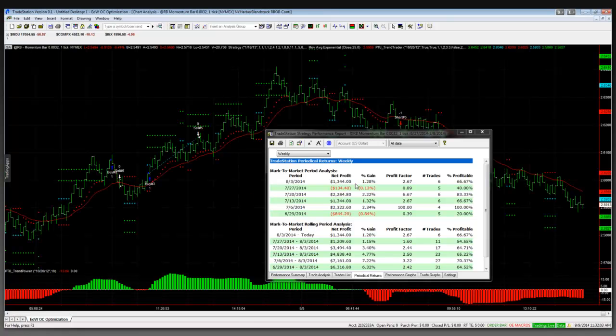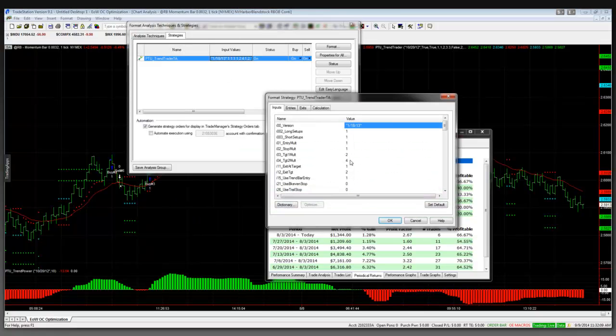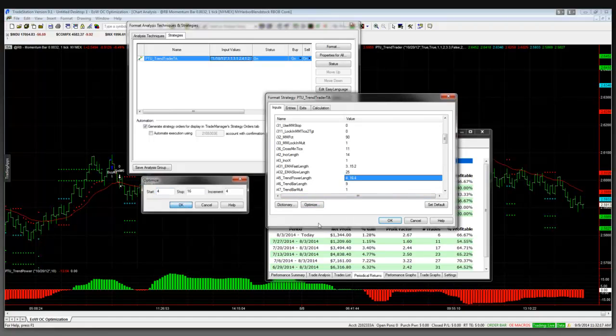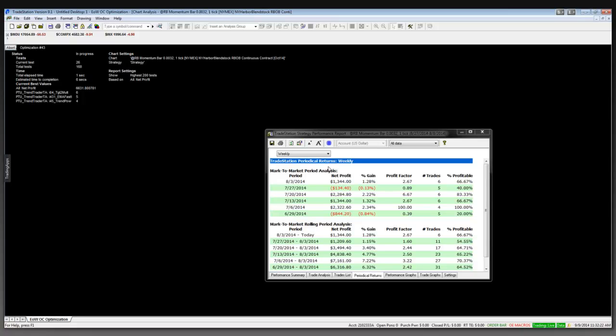Now look what happens when I change the numbers. Not too much there. Sometimes it changes dramatically when you change the size of the bars. I need to change the size of the bars because market volatility changes. Same optimization, it's the same 3 inputs. I know there are a lot of other inputs I could optimize on, but what you realize is there's usually going to be 2 or 3 inputs, and that's about it. You don't want to overthink the various inputs.